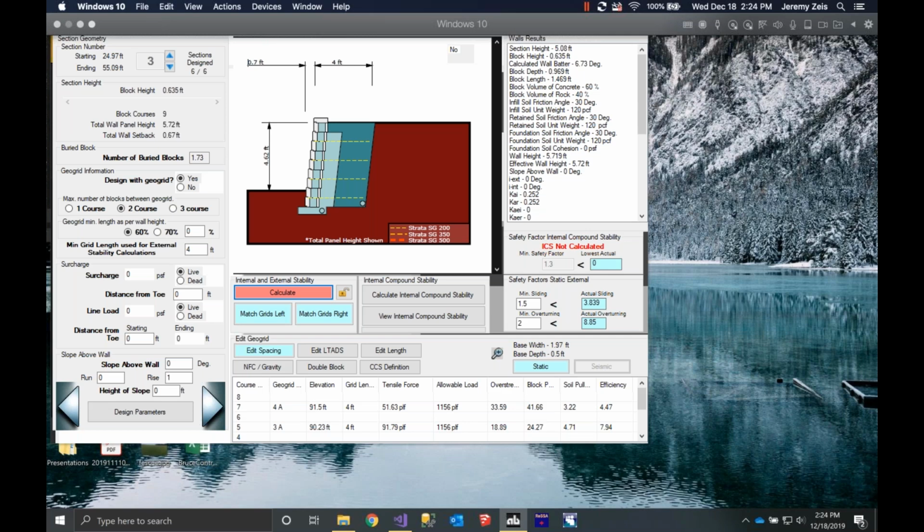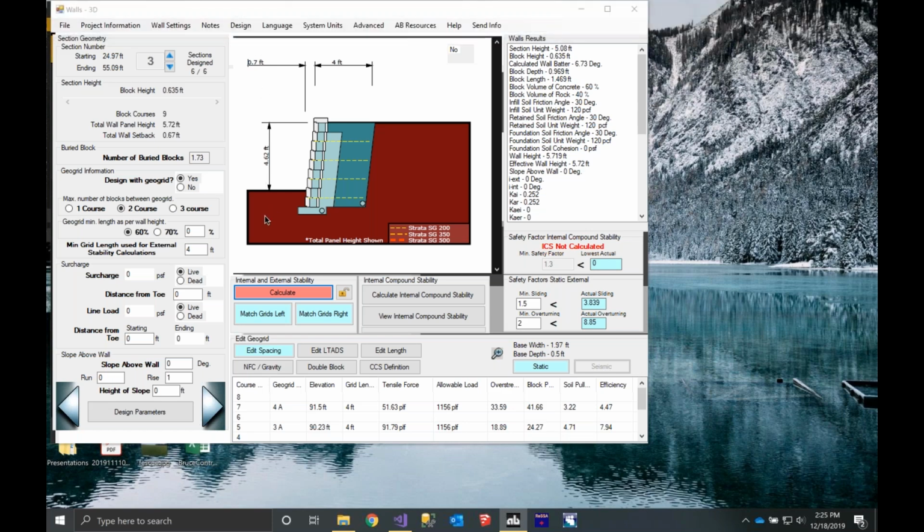So you guys know best practices always say that retaining walls should have 60% geogrid length compared to their wall height. Now, that's what's going to happen here. So if we have two 6-foot walls, so a 12-foot wall, we need to make sure that our grids for our lower wall extend to be 60% of that total structure height. So we're going to say our minimum grid length is 8 feet here.